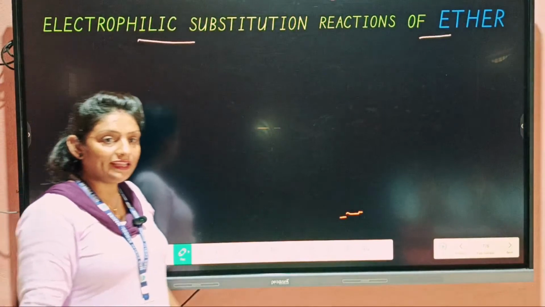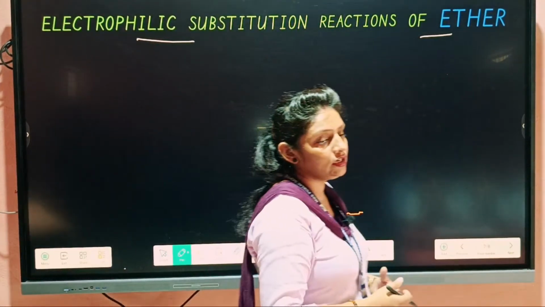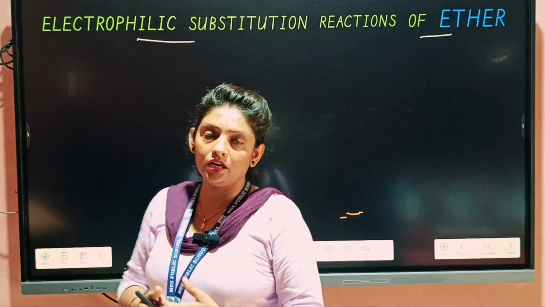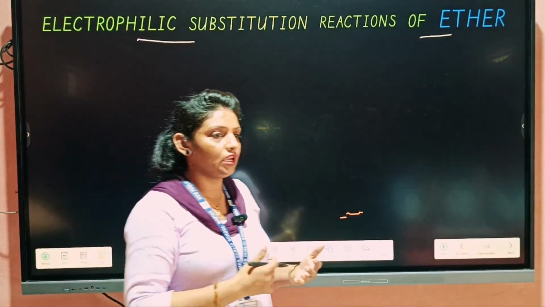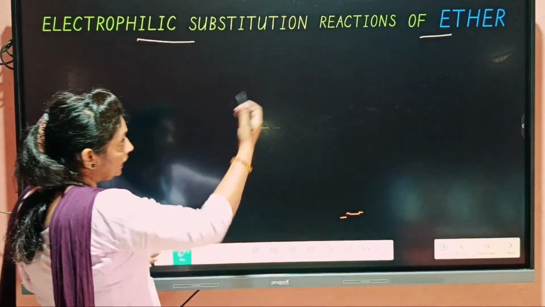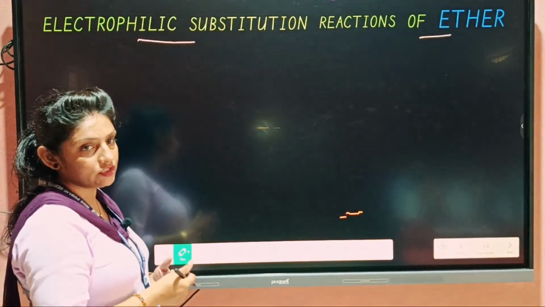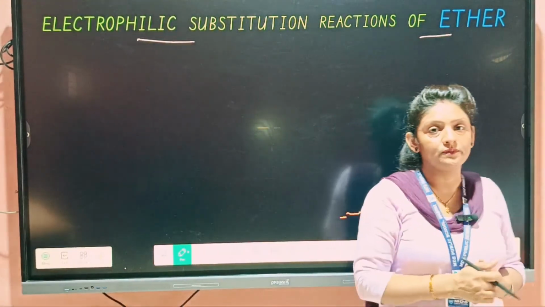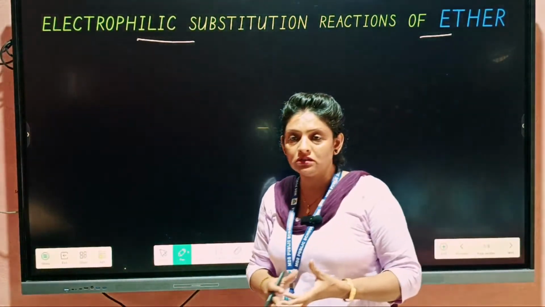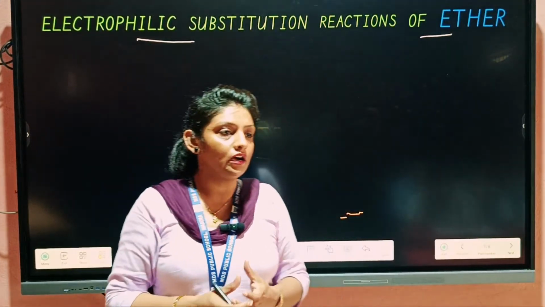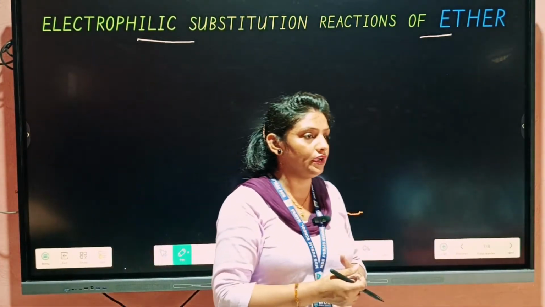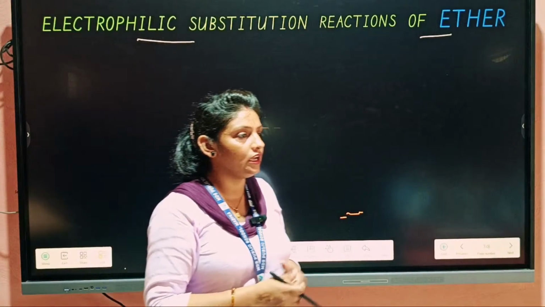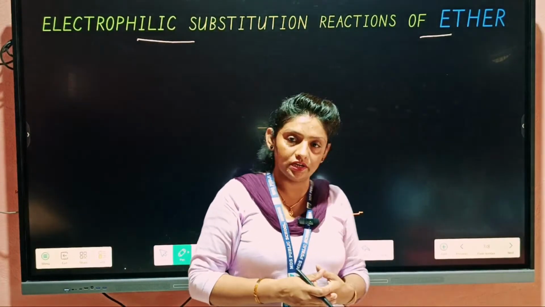Students, as you have already studied in the case of phenol, haloalkane, and haloarene, in the same way ether also shows electrophilic substitution reactions. What do we mean by electrophilic substitution? Electrophilic substitution means when one electrophile replaces another electrophile, then that type of reaction is known as an electrophilic substitution reaction.